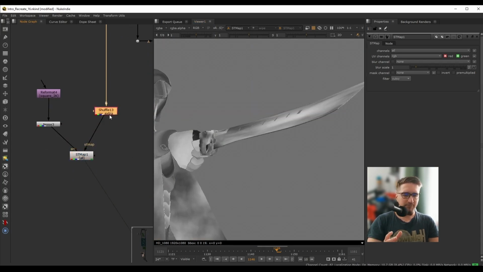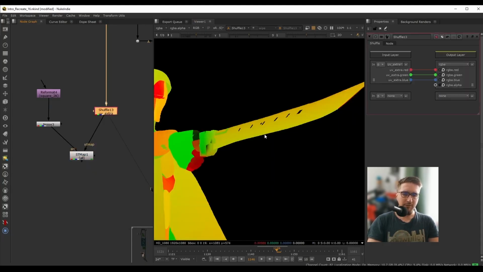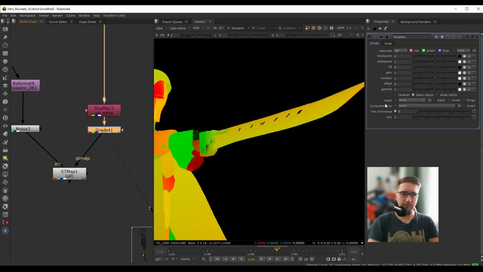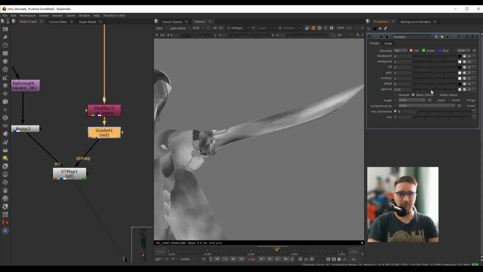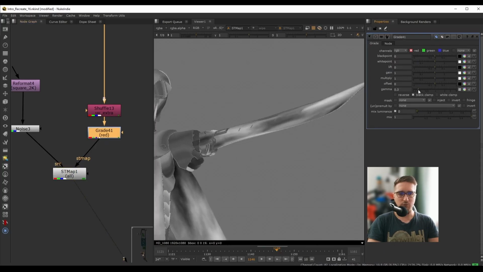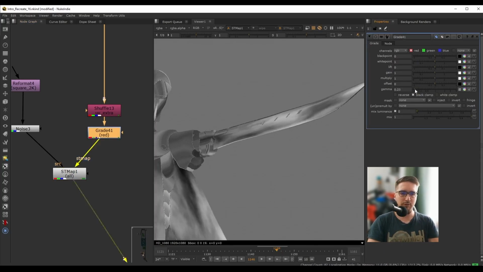Now we can kind of fix this a little bit if we modify these UV coordinates. So if I drop down a gray node, I will set the channels here. I just want to work with our red channel, so I will deselect the green and blue. Now when we make modifications with this gray node, we will only affect the red channel, and this is easier to see if we preview directly from our SD map. So by adjusting the gamma on our red channel, we can see we might be able to sort of squeeze in the texture a little bit to compensate for this stretchiness.